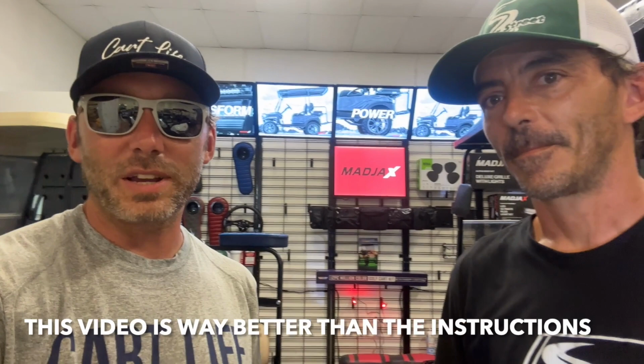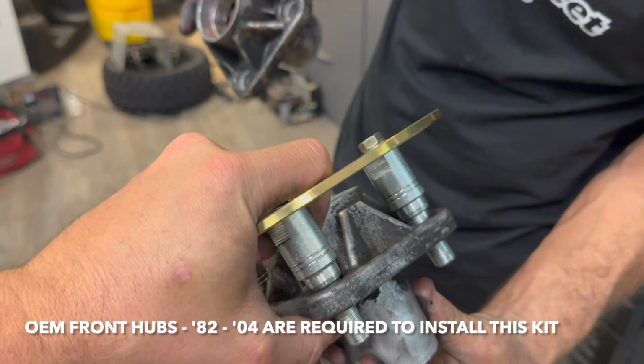Yeah, the instructions that come with these kits aren't always the best, and they're pretty much generalized across all the golf cart models, right? Yeah. So things do look a little bit different in the photos. Luckily, we were able to figure it out. Remember, OEM hubs. If you don't have the OEM hubs from 82 to 2004, make sure you get those. The aftermarket hubs from Amazon will not work. You've got to make sure you have the right hubs, otherwise the discs won't sit correctly in them.